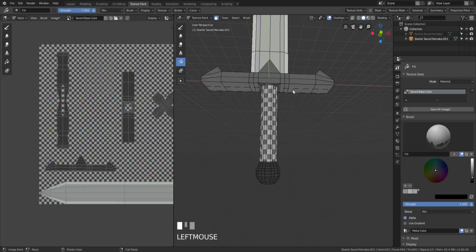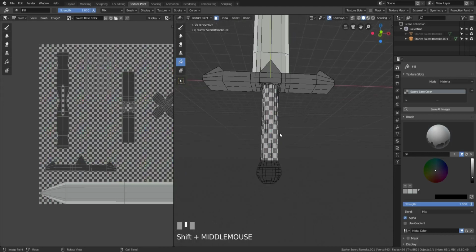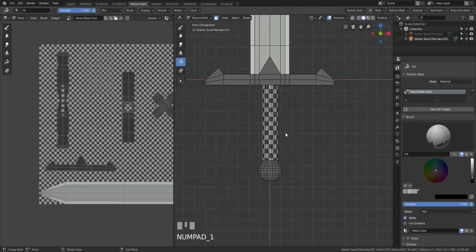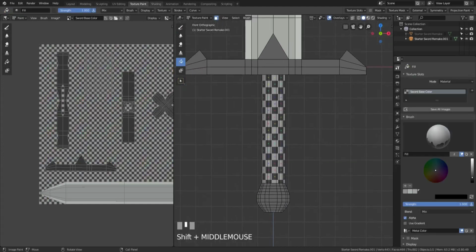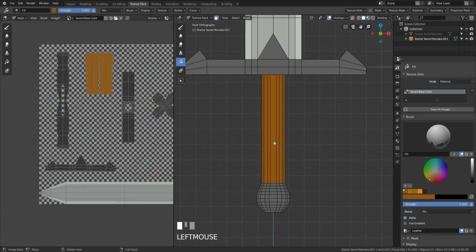Now that that area is filled in, and the blade is basically done, it's just time to work on the leather. So we'll go back to edit mode, select all of the leather faces, switch to the front view orthographic, and change our colors to match the leather color palette that I picked previously. So we'll just fill in the base leather color, and we're almost done. Now all we have to do is put in those stripes that we saw before.